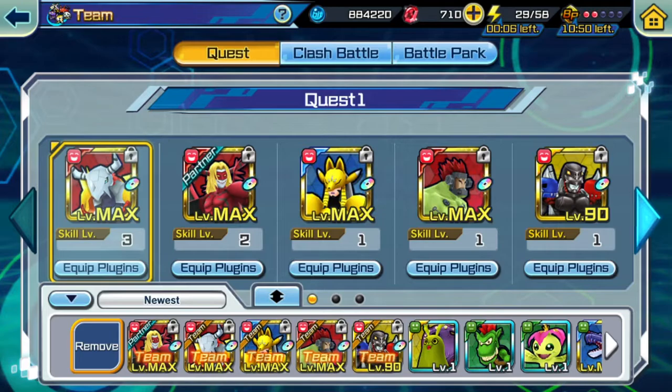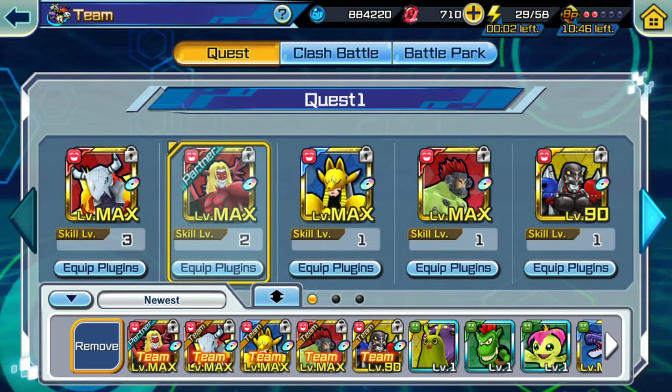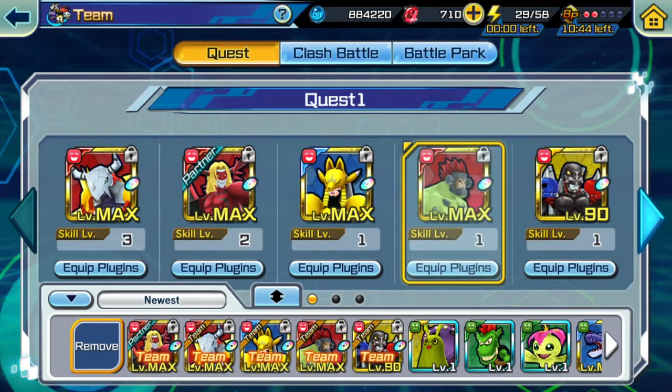And then on the second wave, I use the defense break here, Venomyotismon's sub-skill, and then Boltmon's sub-skill. They're all AoEs, and they're going to cleave out. There was not a single wave that I wasn't able to cleave out.